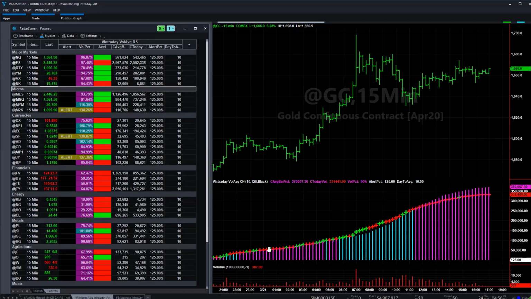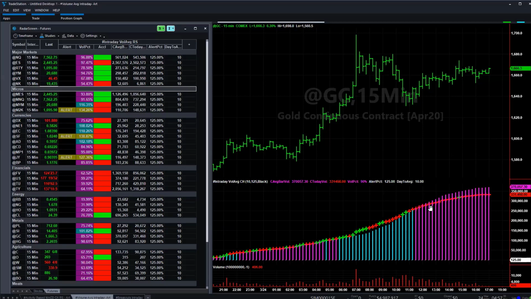So here's our indicator. You can see that this is gold today. This is the overnight session, then you can see the US session here. As the volume grows and accumulates throughout the day, there are periods when the volume is lower than the average volume. There are periods when the volume increases. You can see the volume kind of increased here. We have higher volume than average during this trend here. Kind of see that very clearly there.